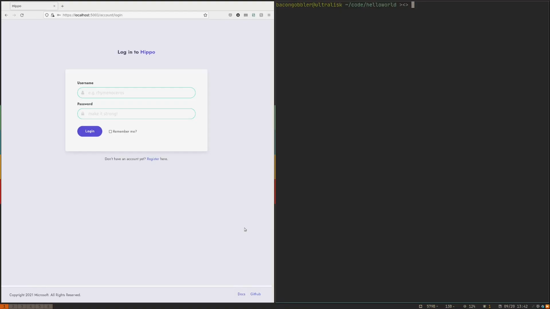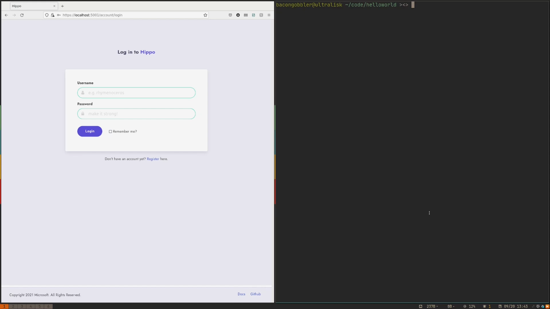So today I wanted to demonstrate a new project we've been working on called Hippo. Now Hippo is a platform as a service, making it easy to deploy and configure WebAssembly modules. Now how this works is that the user or the developer will compile their applications to WebAssembly. They will upload that module over to Hippo using a command line tool called Hippo Push. And then when that application is published, it will become available on the internet.